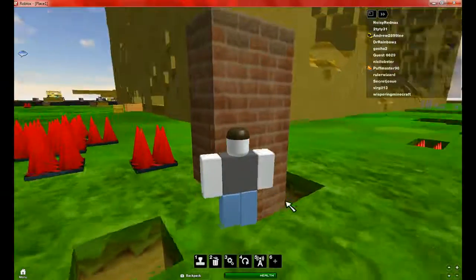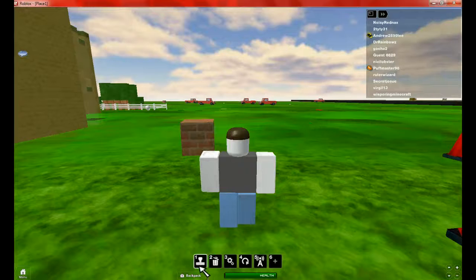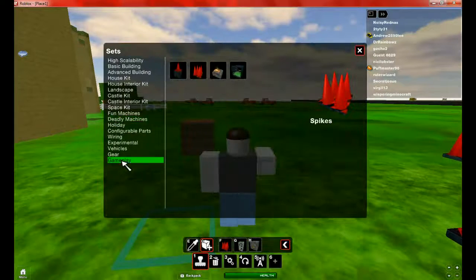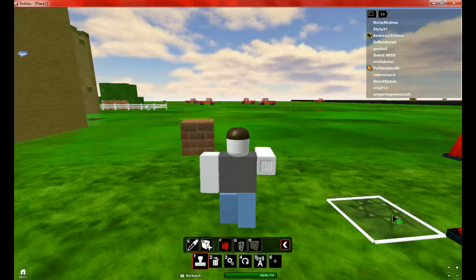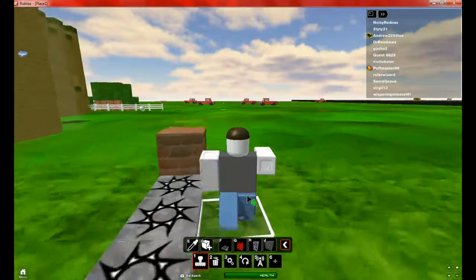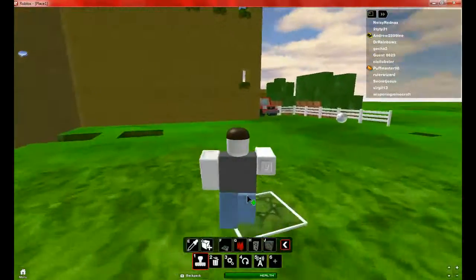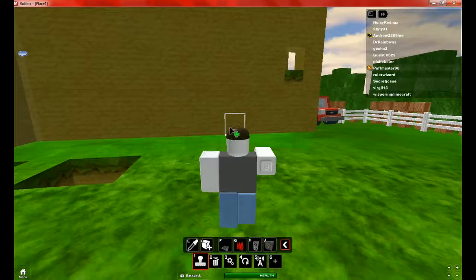I don't know why people do this. It's kind of a waste of time, putting spikes everywhere and all that. But I'm gonna add something else. I'm gonna add, like, gameplay. There and there and there. I'm gonna go over here and here, watch this. I'm gonna add a garage here for some cars.